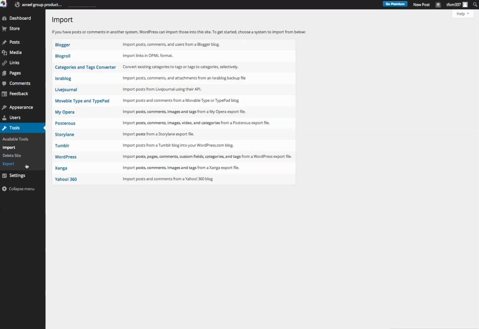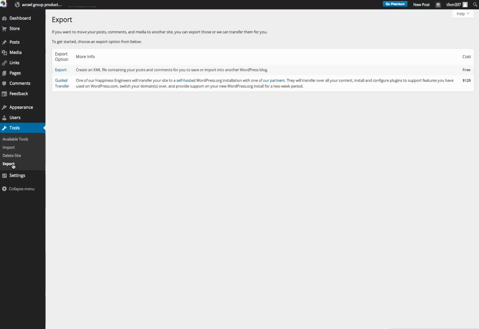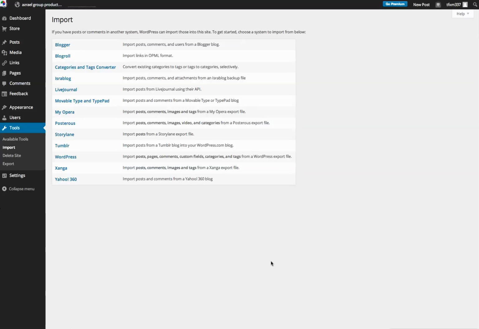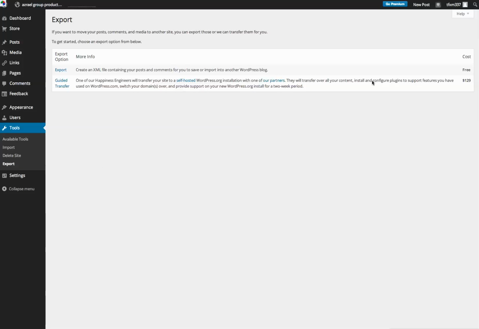This is where you actually go to export your blog as well, and it creates an XML file that then can be taken somewhere else. So just how you can import things, you can also export them. So if you're going to leave WordPress and go to any one of these, you can click export and it'll save a whole version of your entire site so that you can then upload.